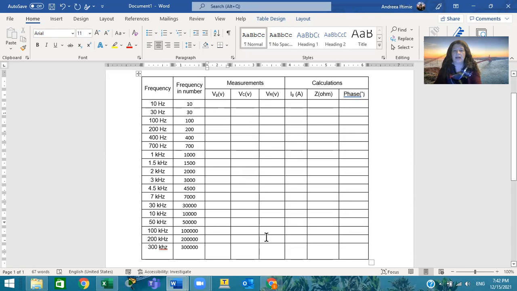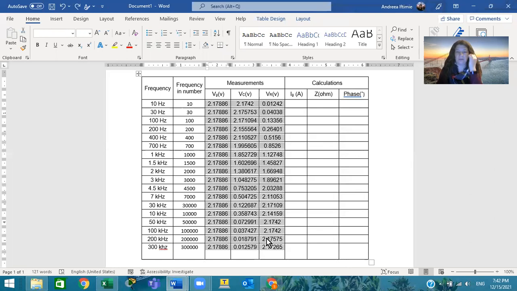And as you're doing your lab, as you're doing your experiment, you would be filling this in. Okay. Once you fill it in, you can fill it in Word if you want, because that's where you're going to get the original table. And I'm just taking this table just as an example.